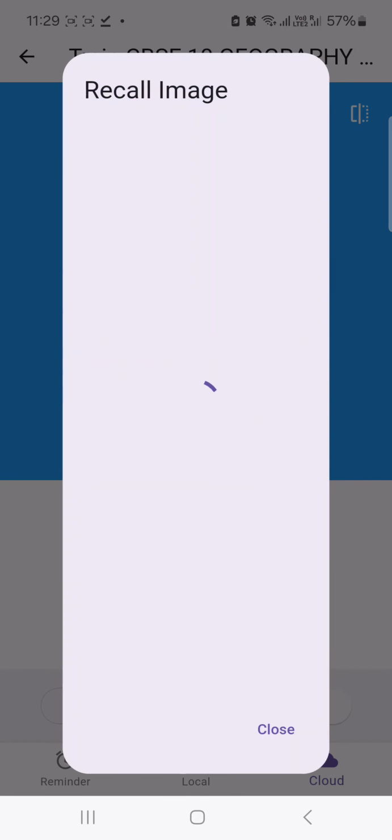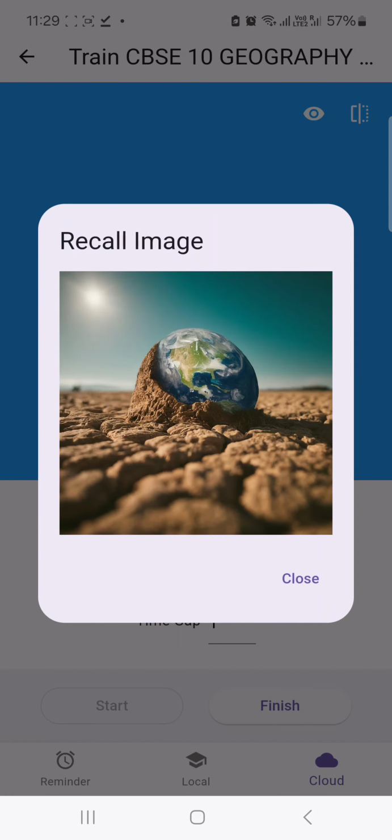By clicking that eye symbol, you can get the picture of the soil. So like this, for each and every word, you can flip the card and see the context or the question and answer. And by clicking the I button, you can see the image for that particular word.